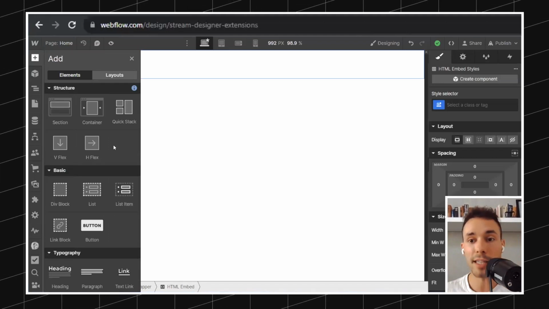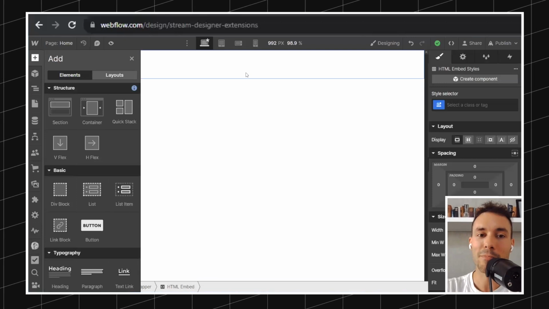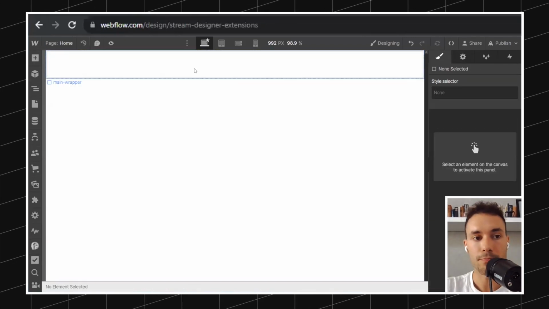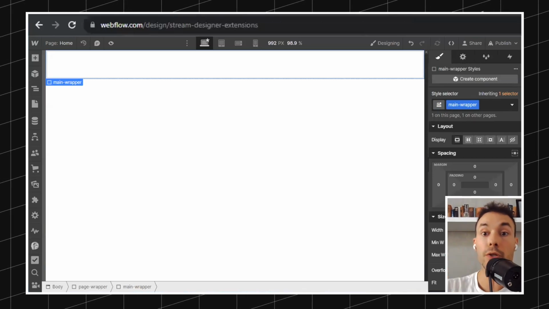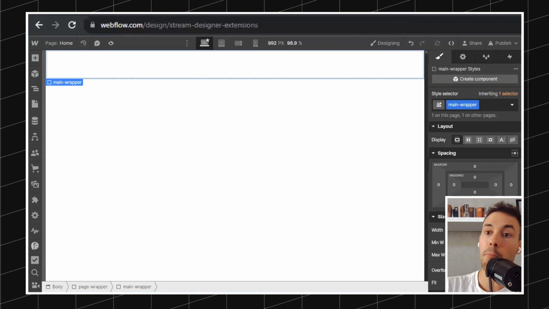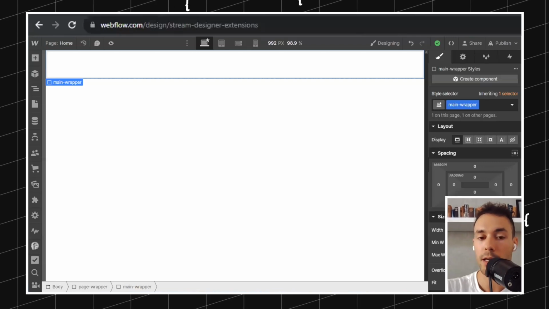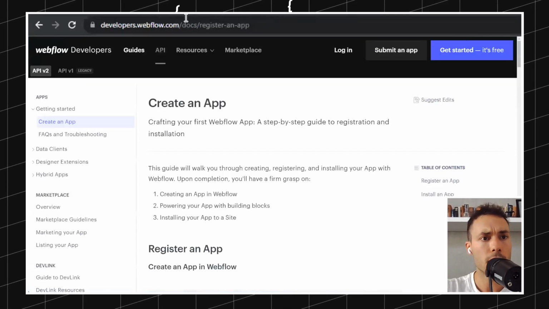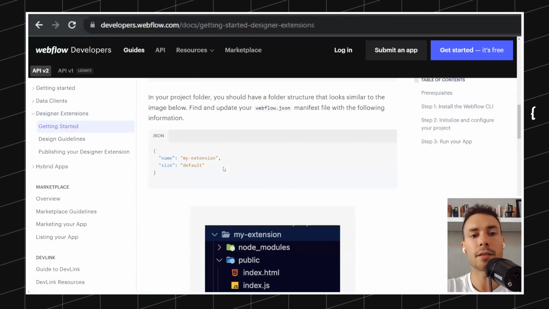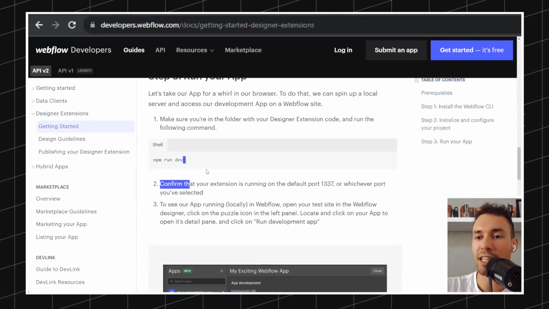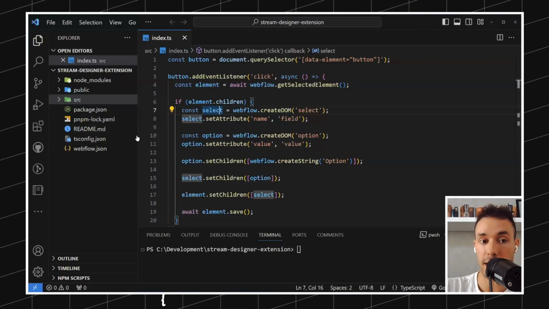And we can add all these elements that are missing to make a complete library to improve the experience of the designer. So what I want to do is, on the previous stream, we used the template, the boilerplate, the example project that Webflow provides you when you create a new project, right? So if you go here in the documentation and you do the create an app, you have to install the CLI, and then when you initialize the CLI, it spits some boilerplate. And this is what we were working with on the previous lesson, right?